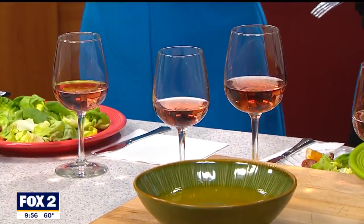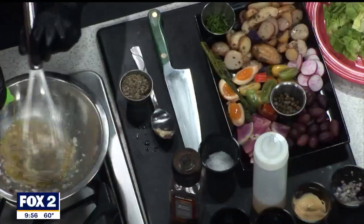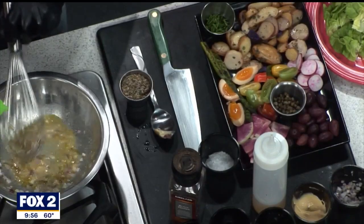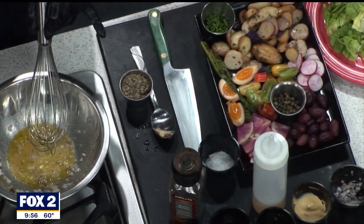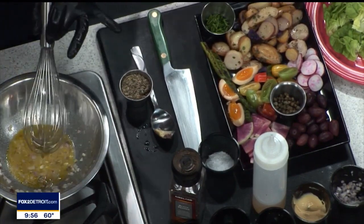I have kind of a silly question — Niçoise salad, like what does that translate to? What does that mean? So Niçoise means basically coming from Nice, which is a region in France. So kind of like Mediterranean flavors — think of tomatoes, olives, capers, all those type of flavors. You can use the word Niçoise.